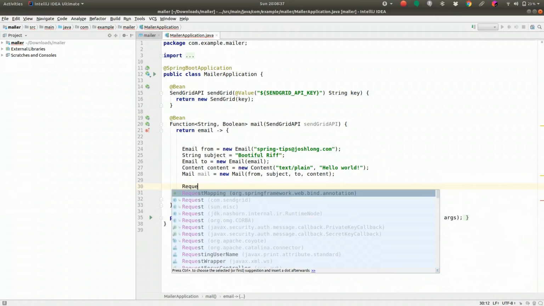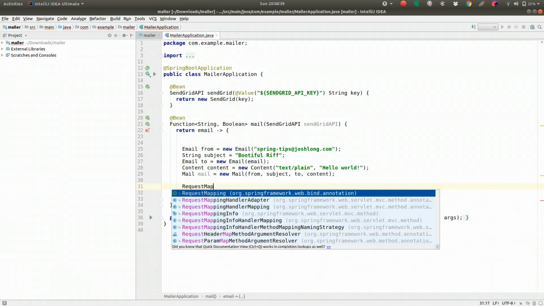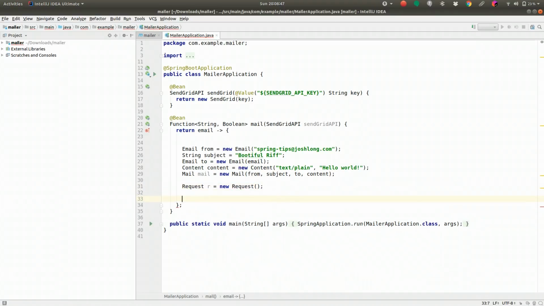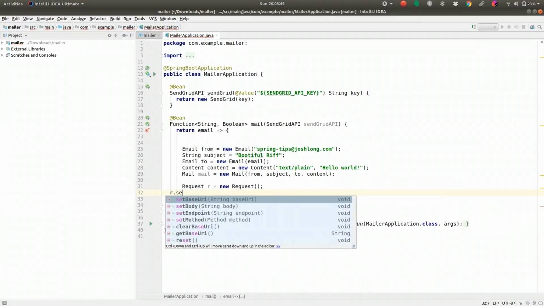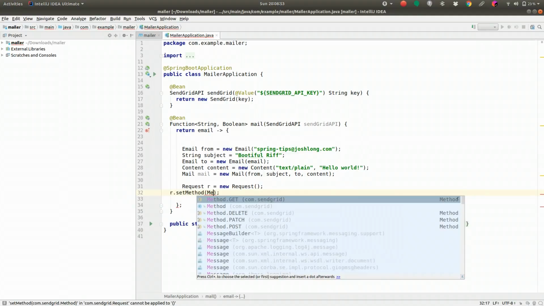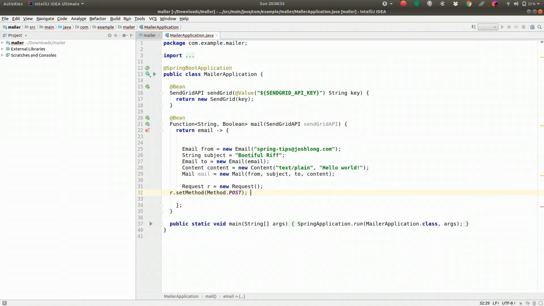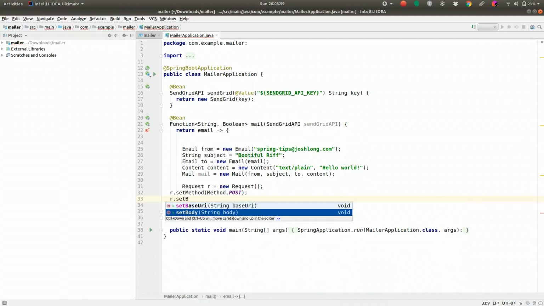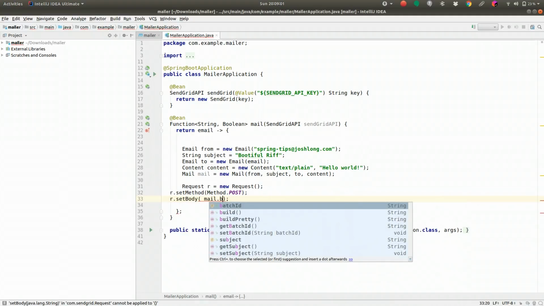So what we're saying is request. Whoa. r equals new request, and passing in, we say r dot set method equals post, r dot set body, that'll be mail dot build.